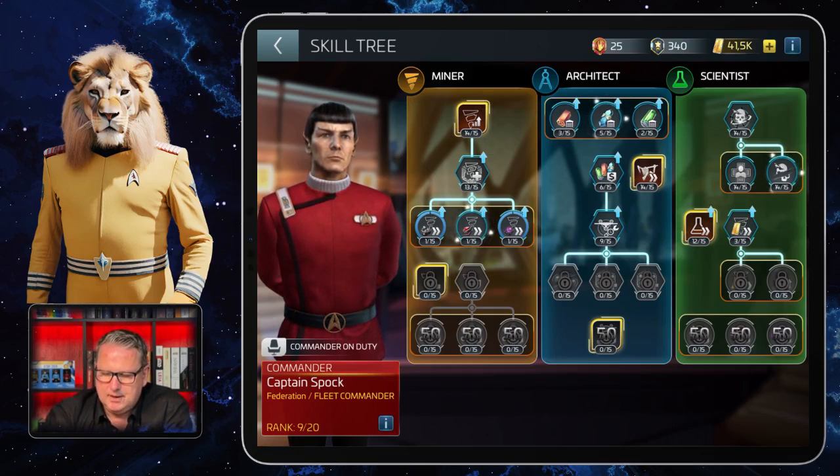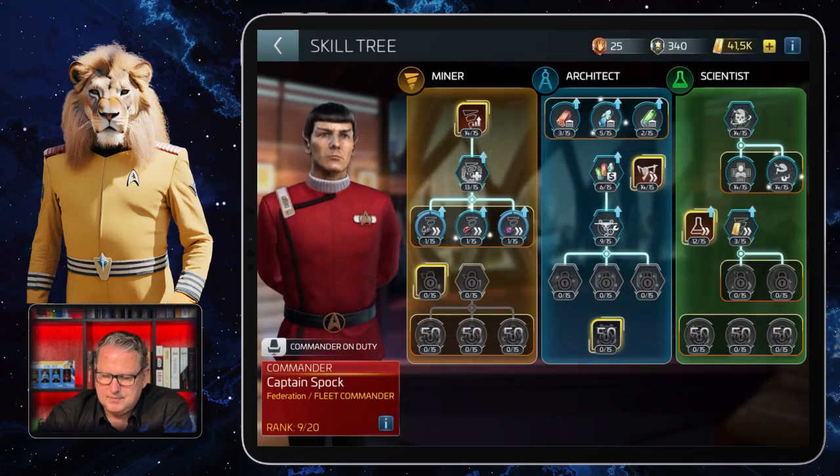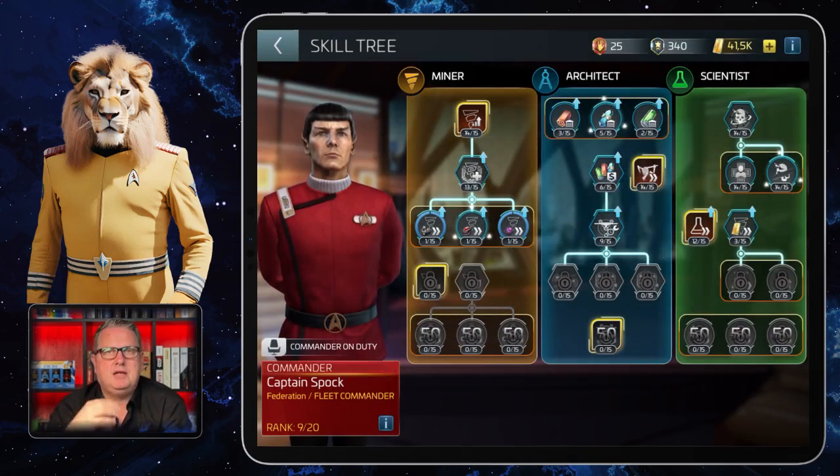And then on the bottom we have a box with 3 again, where you can only select one of them again. The first one is Crystal Augmentation. That increases crystal cost efficiency for research. I need Command Center level 50 and Commander rank 18 again for those. The second one is Ore Fragmentation. That increases ore cost efficiency for research. And the third one is Gas Mixtures. That increases gas cost efficiency for research. It's the same as with the buildings.